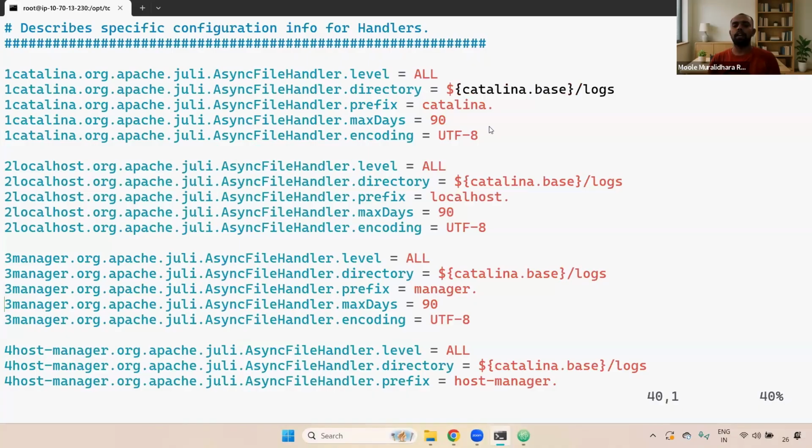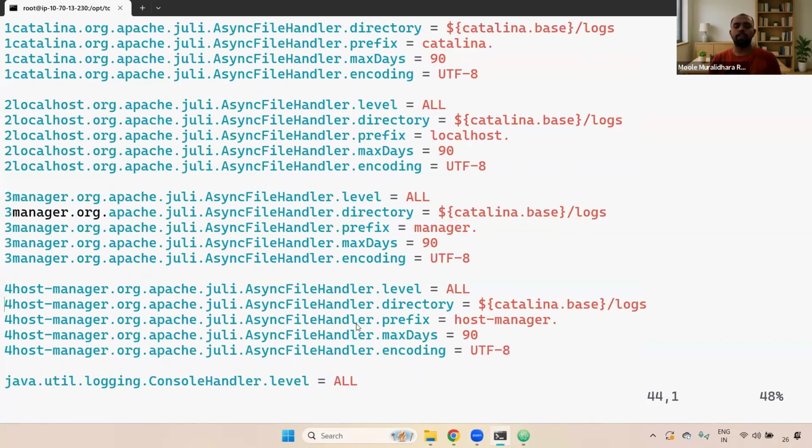There we can define this particular path, /var/log/tomcat, instead of Catalina.base/logs. So whenever you restart, from next time onwards, after restart, what will happen? The Catalina related logs will be stored inside the /var/log/tomcat directory instead of the default path. Understand, right? Similar for localhost as well, similar for manager and host manager as well.